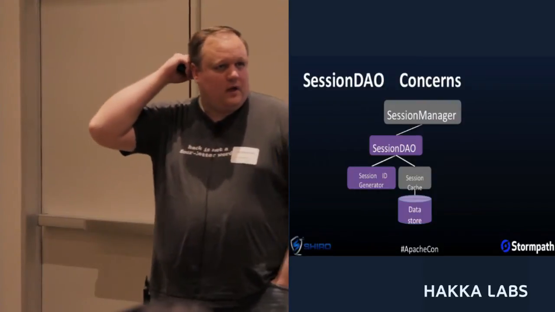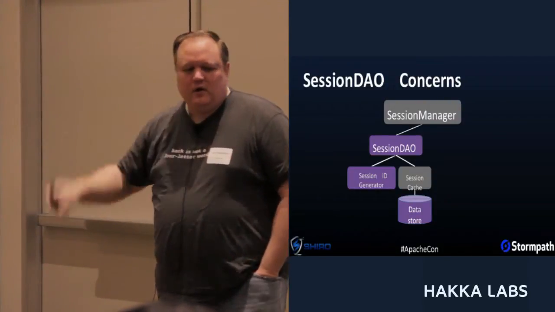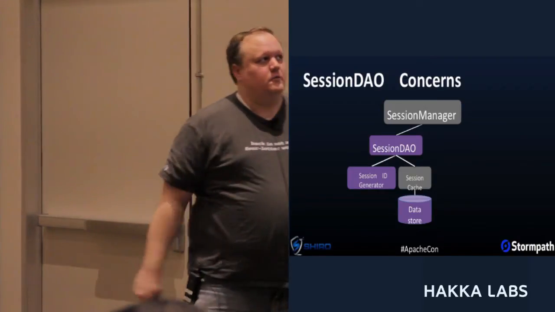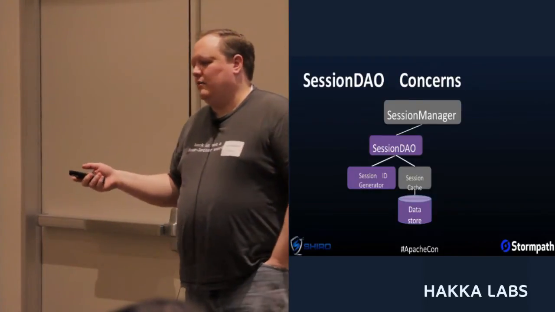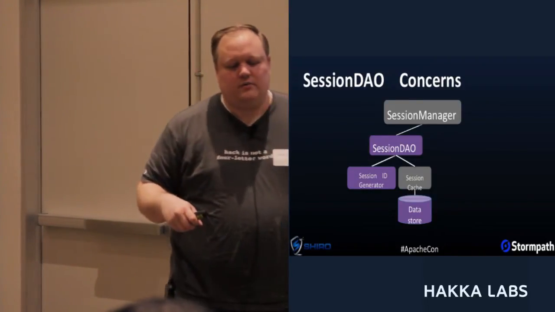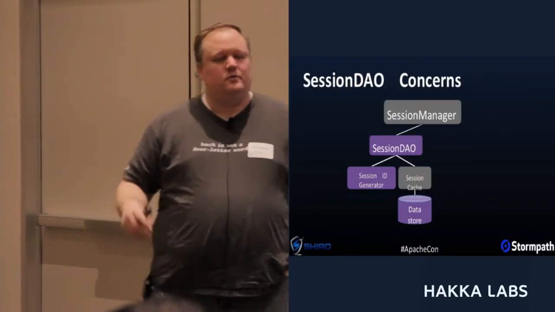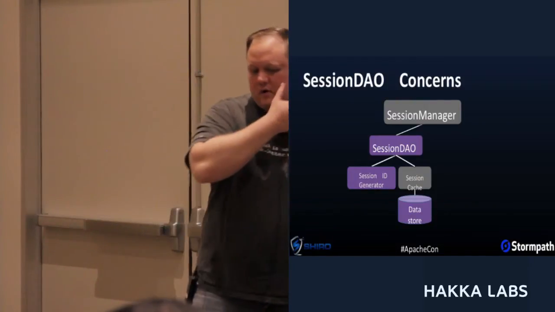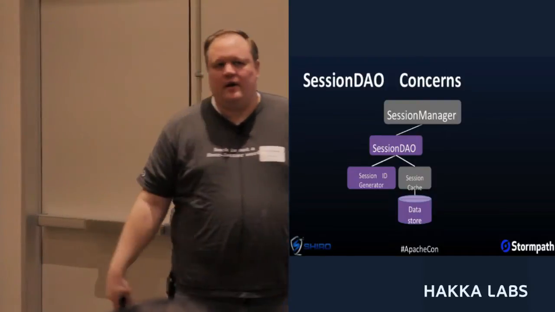Here's a good example. In our case, Stormpath uses Cassandra in production. We also use Hazelcast for certain things unrelated to persistence. But a typical read, and we're all in Amazon EC2, by the way, a typical read from Hazelcast will take around 2 milliseconds, maybe a little bit more or less, depending on what's going on that day. A typical read from Cassandra might take 3 or 2.5, depending on what's going on with the network.